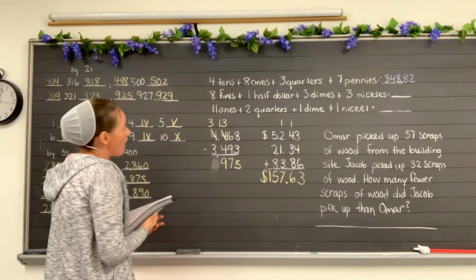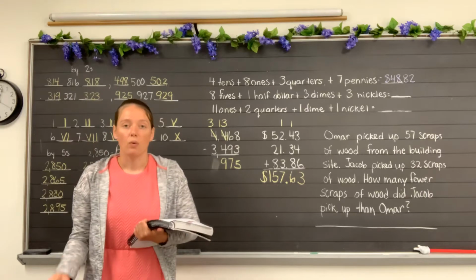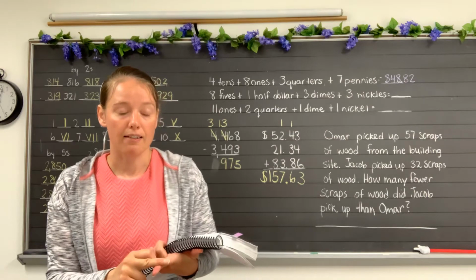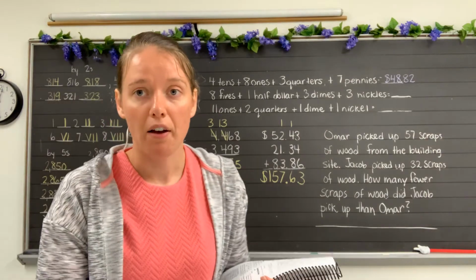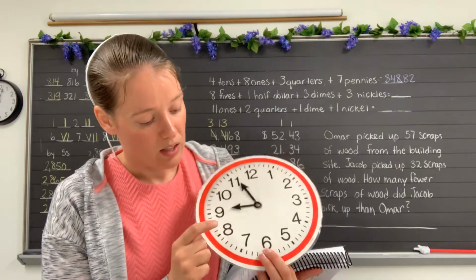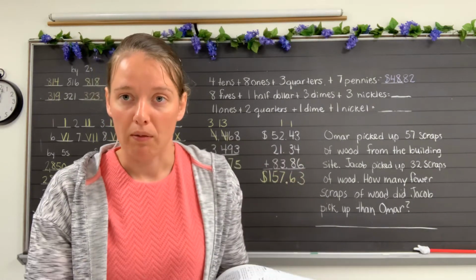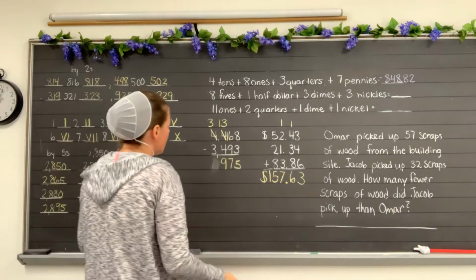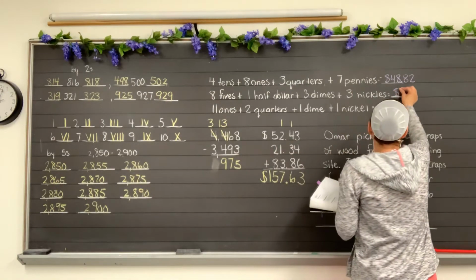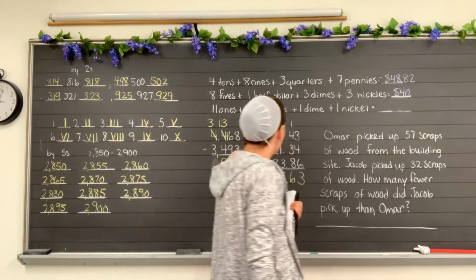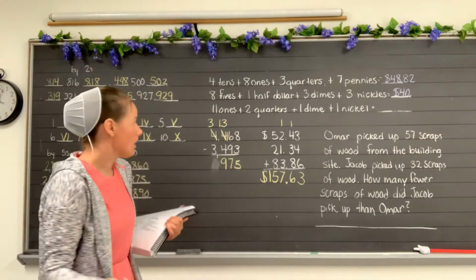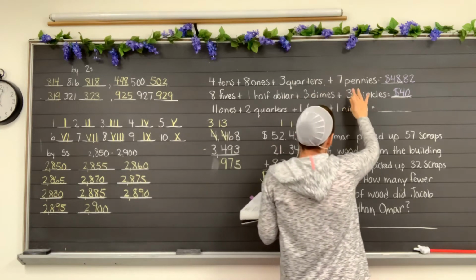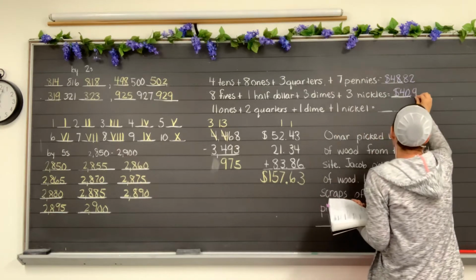Okay, and then you have 8 fives plus a half dollar. Well, 8 fives, do you remember what the minute hand, when it's at the 8 on the clock, what it would say? It is always 40. So if you have 8 fives, then you can say right away, oh, that's $40. $40, I'll put that here. And a half dollar is 50 cents, right? So 50 plus 3 dimes, 60, 70, 80. 3 nickels, we're going by fives, 85, 90, 95. So $40.95.